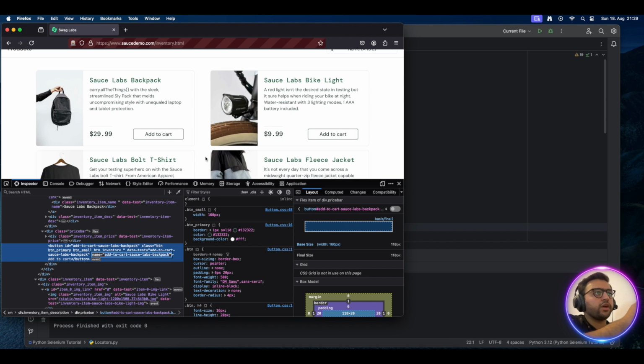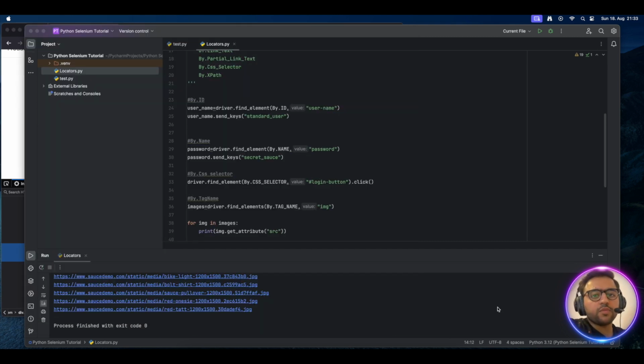There is no right or wrong option between CSS selector and XPath. Both are powerful locators in Selenium. CSS selector basically uses a combination of tags, classes, and ID attributes. XPath basically uses path expressions to navigate through all the tags and elements to the target location.